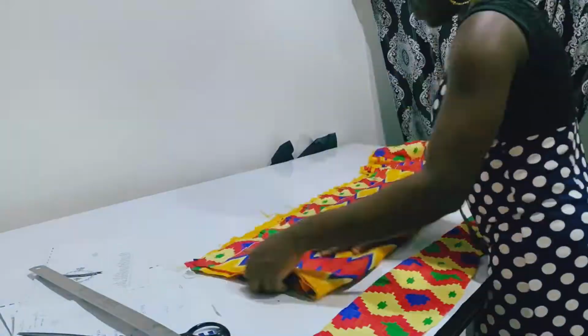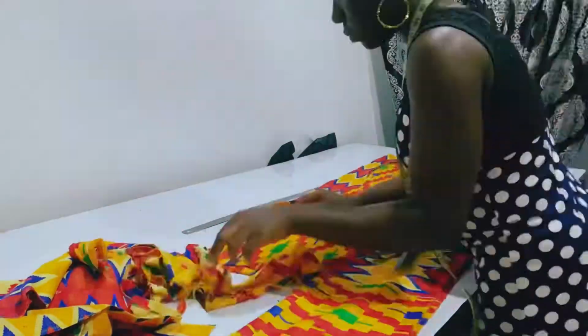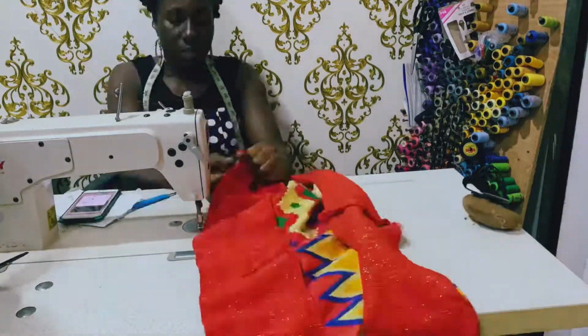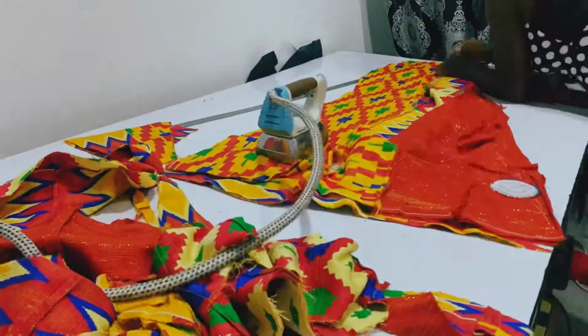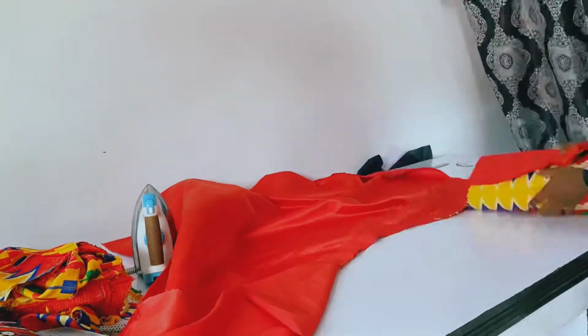So with this section, I actually make sure that the pattern flows as it's supposed to. Okay, there has to be that great connectivity with the pattern. It can't be just anything like that. Okay, so sometimes, Kente is a unique fabric, like it's a very unique thing, so dealing with it is quite unique compared to an average cloth or average fabric.